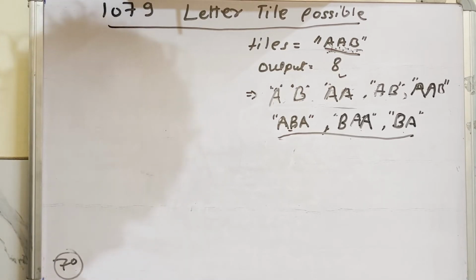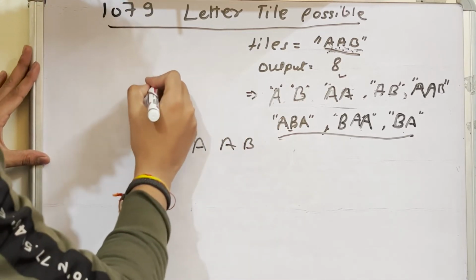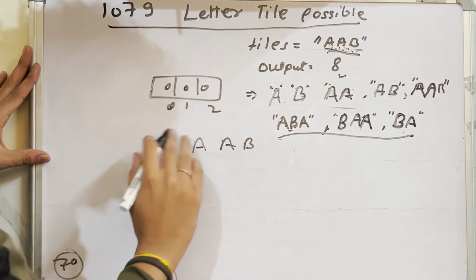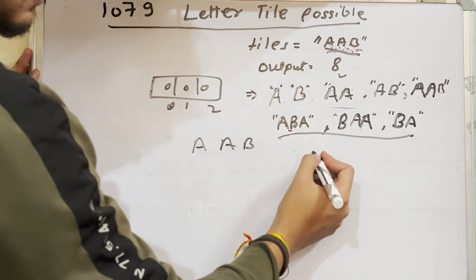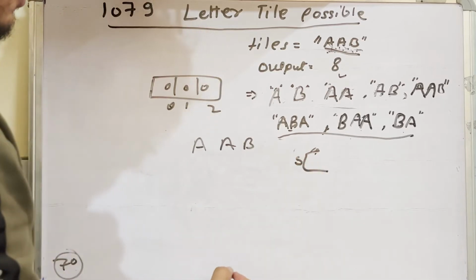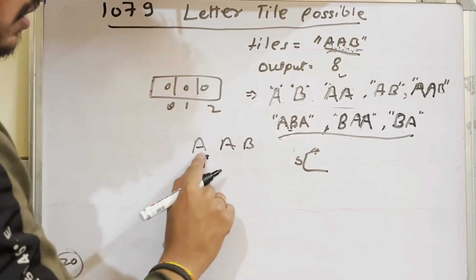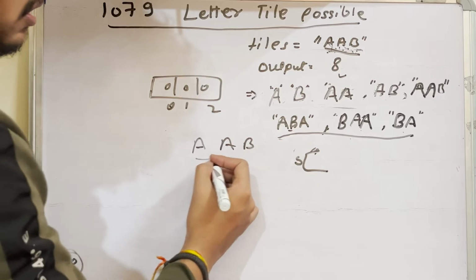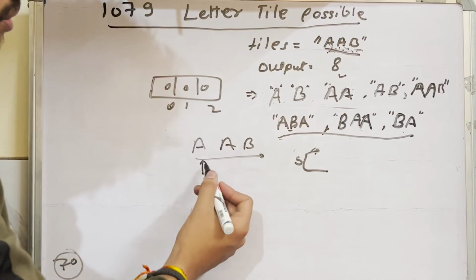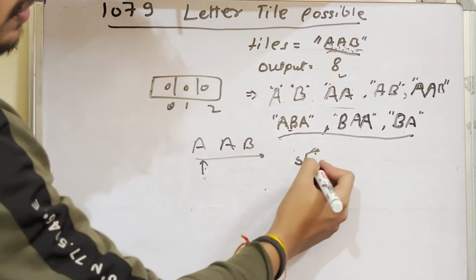Or I can explain it to you also. Like we have a string AB, and corresponding to it we will have an array. This will be our array where every character is false. And this will be our set. We will not traverse, you can say, but we will go through the possible combinations. For that we'll use a for loop. We'll check if this is used or not, if it is true or false. So if it is false, then we'll insert in the set.